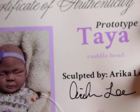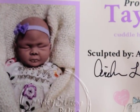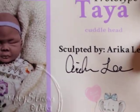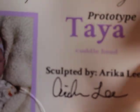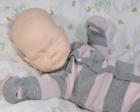Here's a funny thing, guys. I usually don't do the AA pour, but I'll tell you a little trick. One of the good things about having just a cuddle head pour in an AA is you don't have to worry about the palms and the soles of the feet being chocolate and not being able to get the coloring right in the palms and stuff, because it's just the head. So in this case, it might actually be a good cheat for some people.